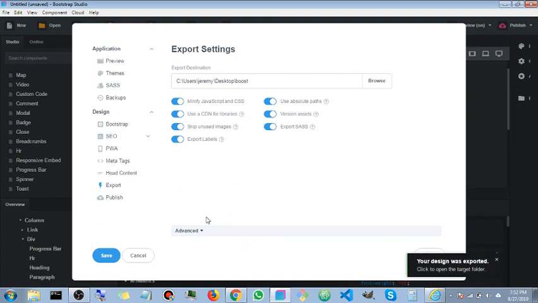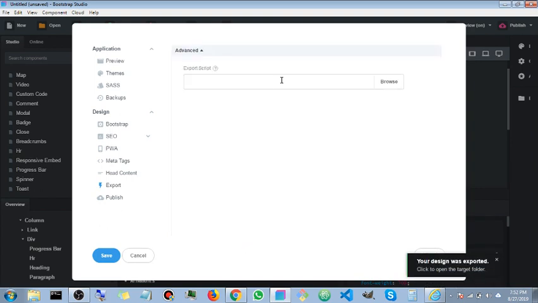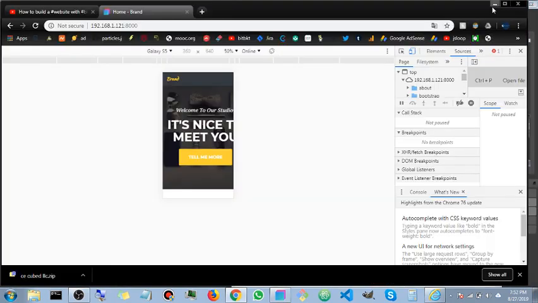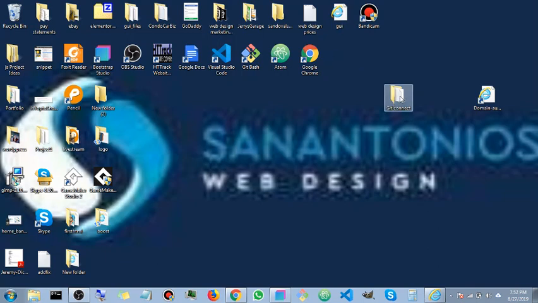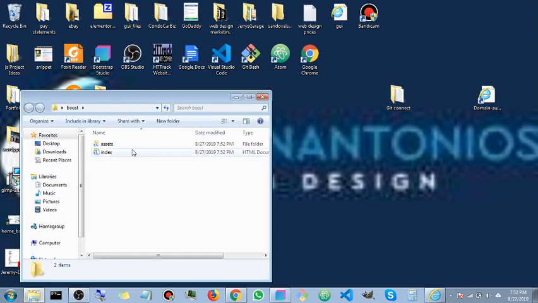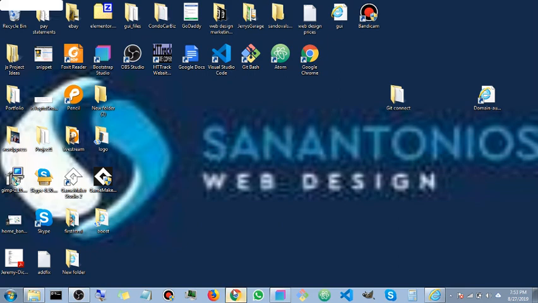I'm not sure what CDN they're using, but I guess they have their own CDN that they give you. Upload your stuff to CDN doesn't work right, but apparently they give you a CDN. I'm not sure where it's hosted. I haven't looked into it, but they give you that option. So go to your file here that we named Boost. And you have your index and you have your asset, and you get a one site thing here.